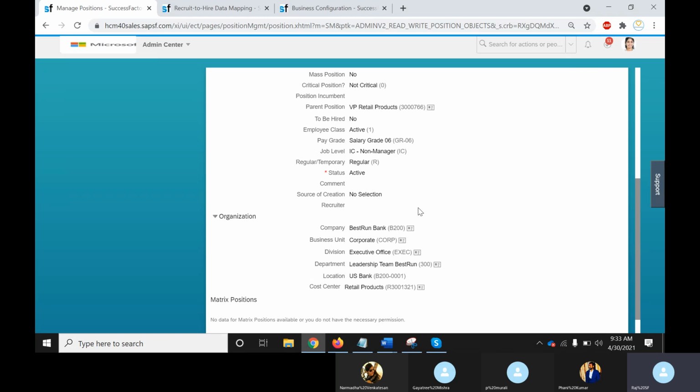Now the field is not visible here. Have you checked the permission? I told you, there is a permission here, in the template. Role-based permission. Then I have to see if it is employee data, the way you have shown it to us. Yes, employee data. I have checked. It was there.